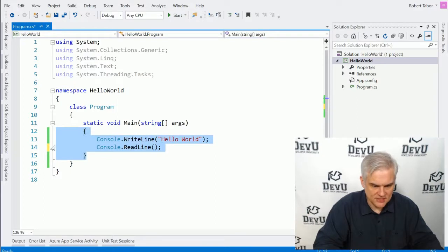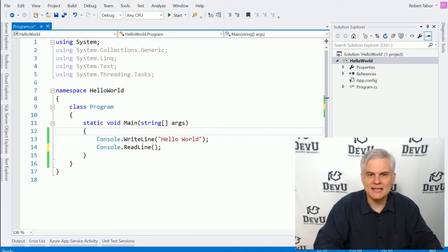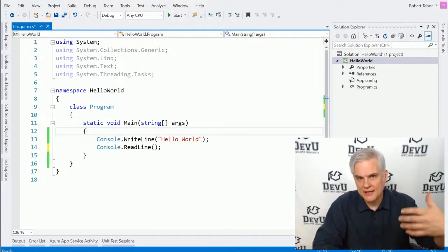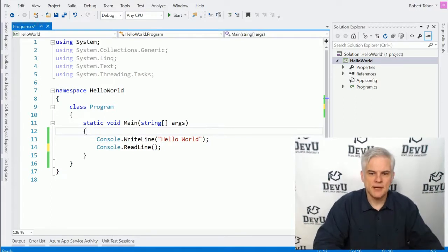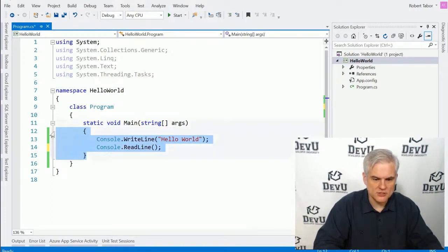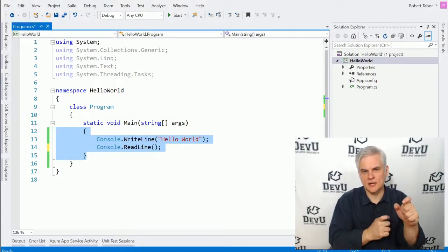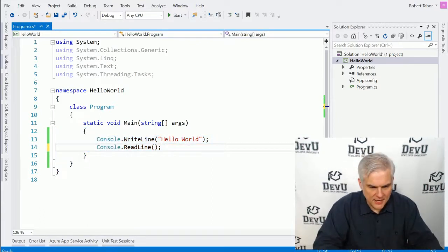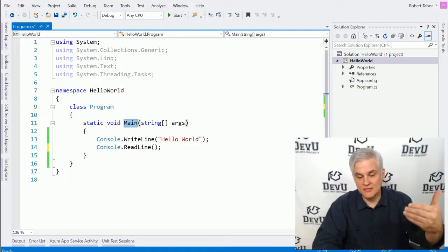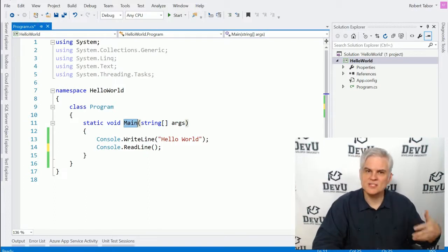Now, as you can see, there are several sets of curly braces, and so it's important that we talk about what these do. And I need to oversimplify things here. We will come back and fill in some of the details later. But essentially, you have an opening and closing set of curly braces, and those define a code block. Code blocks typically have names, and they have purposes. So in this particular case, we have a first code block, and this code block has the name main. This particular code block is known as a method, and this particular method, by convention, is the very first method that's called whenever your application is executed.